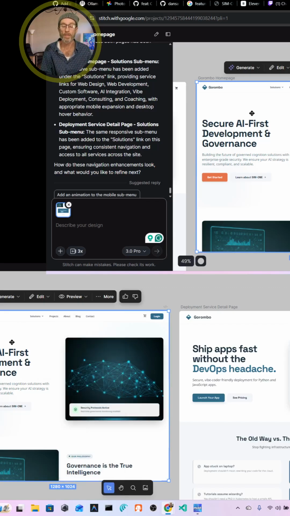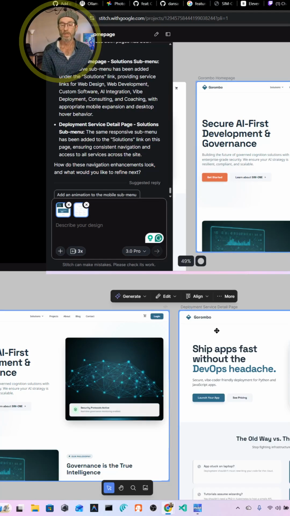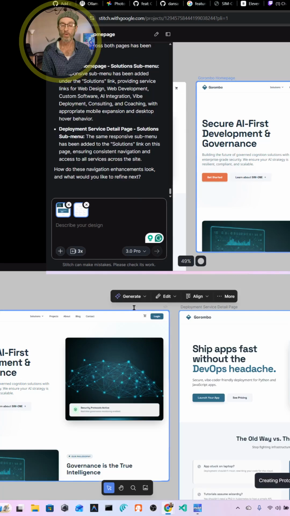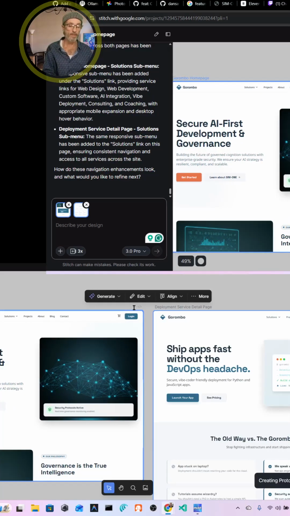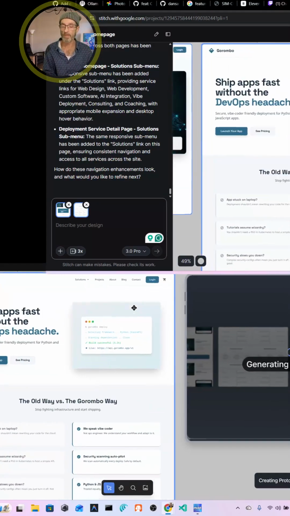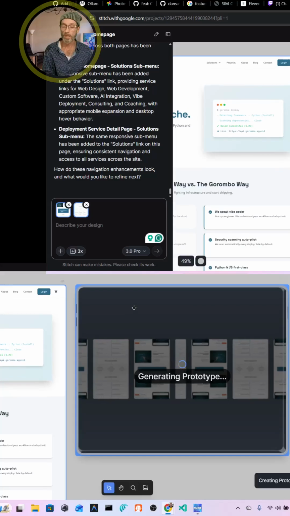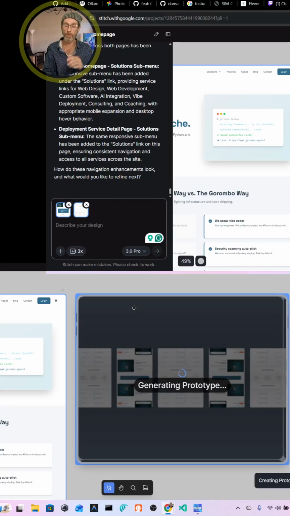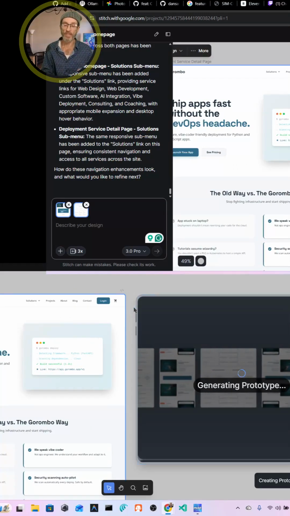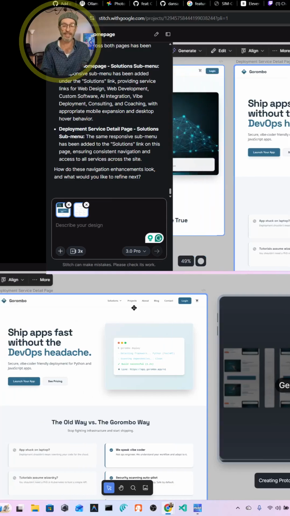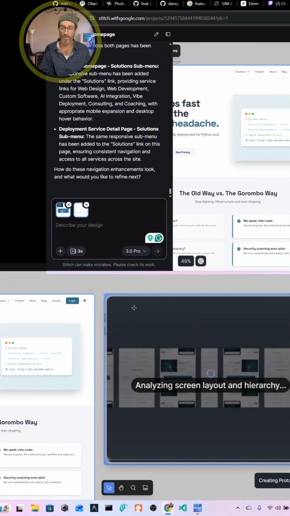I'm going to show you prototypes. So now we're going to generate a prototype with these two and see if it knows enough to link it together through these links. Let's prototype it. I might have to prompt it to prototype what I want. So it's creating this prototype. You need two or more scenes, pages, whatever you want to call it, to put together.